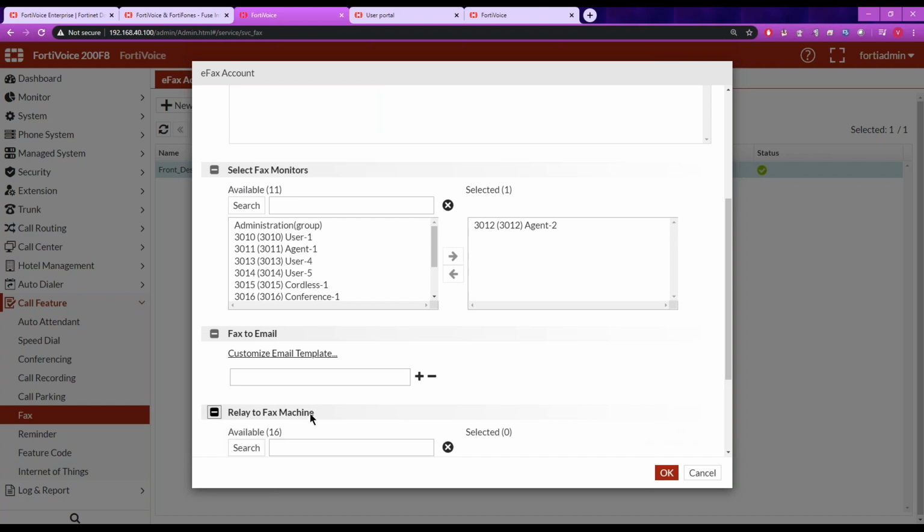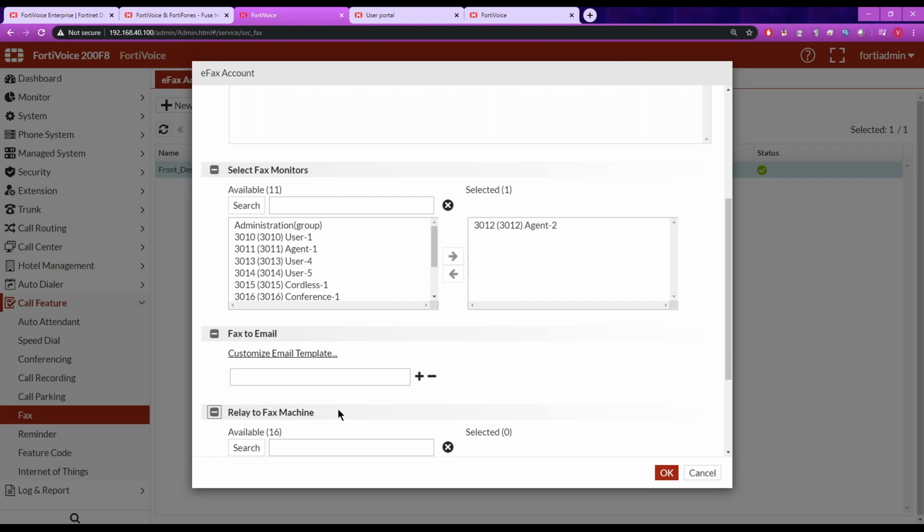There is also the option to relate to a fax machine. We could interface with a traditional fax machine. However, it would require an added hardware component. We would need to have an FXS gateway in place. We do have one available, or we can work with a third-party ATA device to support that.